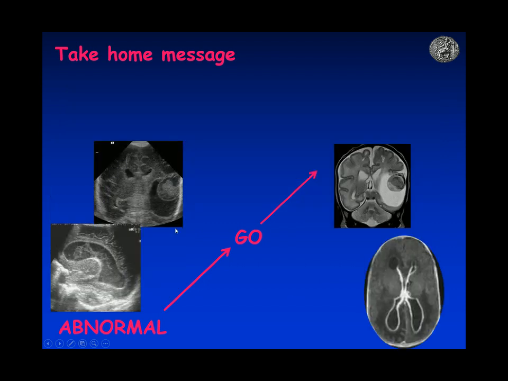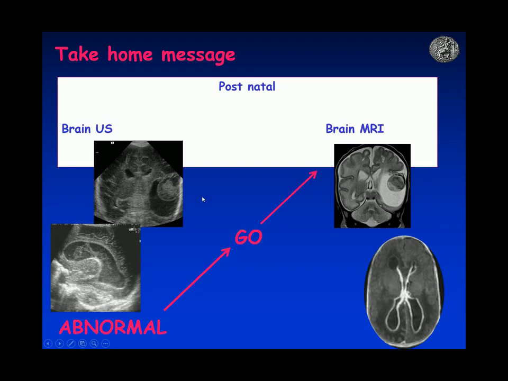If you do ultrasound, because as I told you, we start with ultrasound, and you see this kind of findings, you see this hydrocephalus, you see this echogenic material, you see this abscess-like formation, this is a postnatal infection. And if you do MRI, you see some additional information. This looks pretty much the same, but here you have the confirmation of ventriculitis and other additional lesions in the brain.